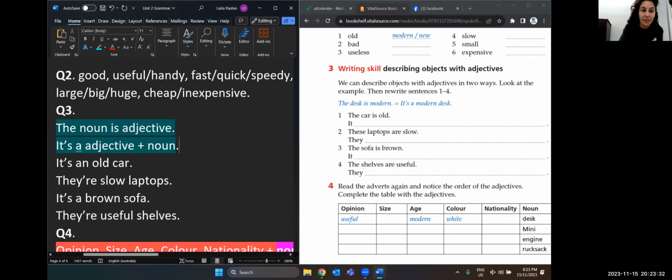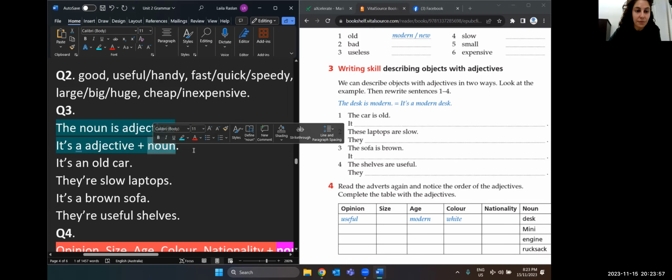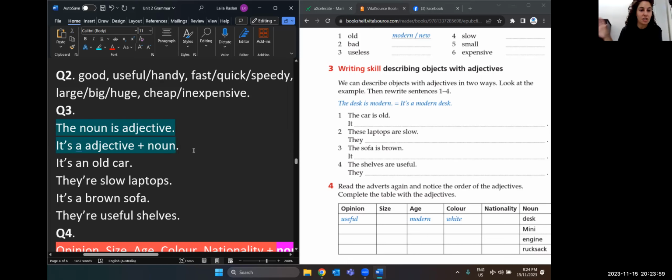If you want to say the, you have to put the noun in the beginning. The house is big. The laptop is brand new. The mobile phone is an iPhone. The book is big. Or I could say it's a big house. It's a new car. It's an old phone. Okay, so you just got to pick one and write that way.